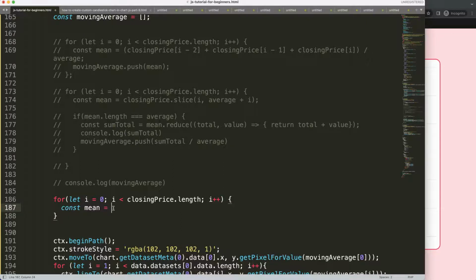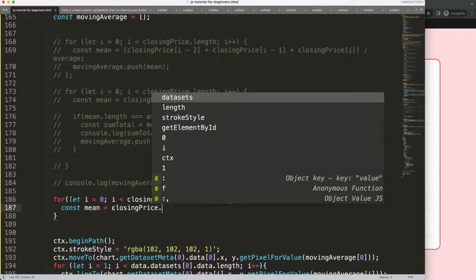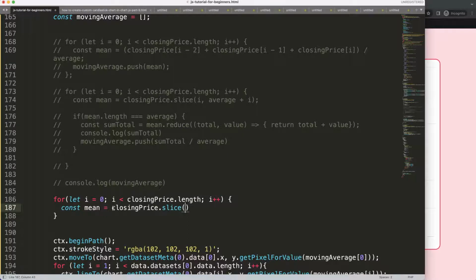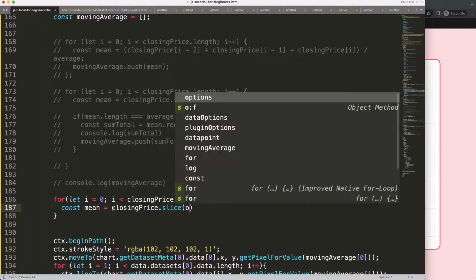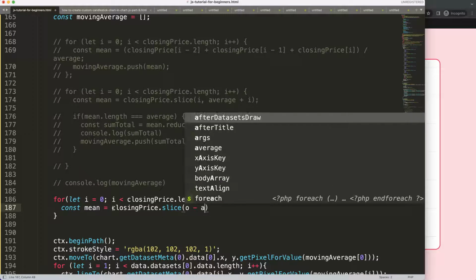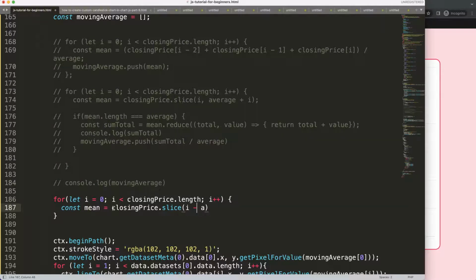So first of all, I need to specify the array, which is the closing price array, and then we use the slice method. The slice will be based on i minus the average here, and make sure we have the i average here. Why this? Because this indicates the starting point of our item.